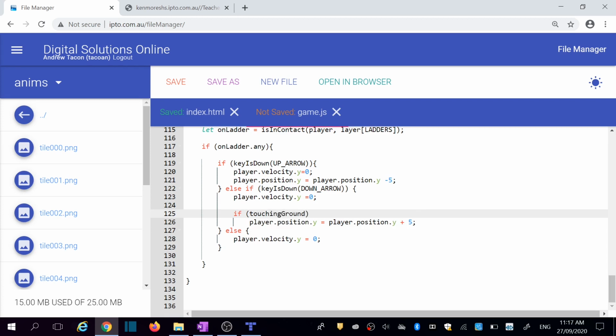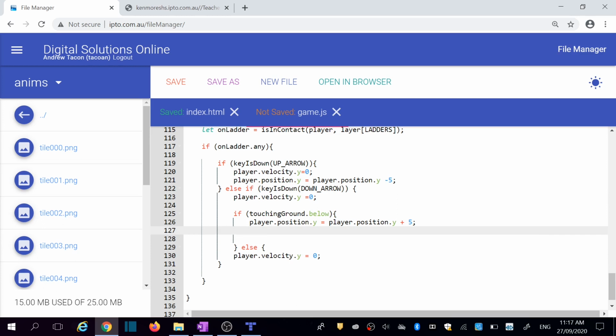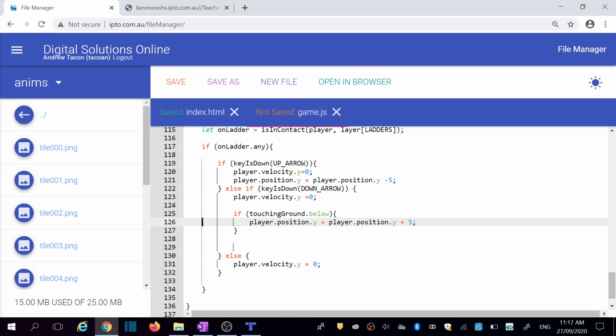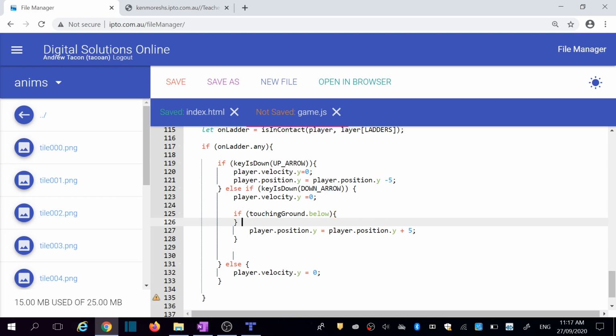If touching ground below, okay? So if we're touching the ground below, that means we cannot go very far below. So we don't want to sink by 5 pixels.